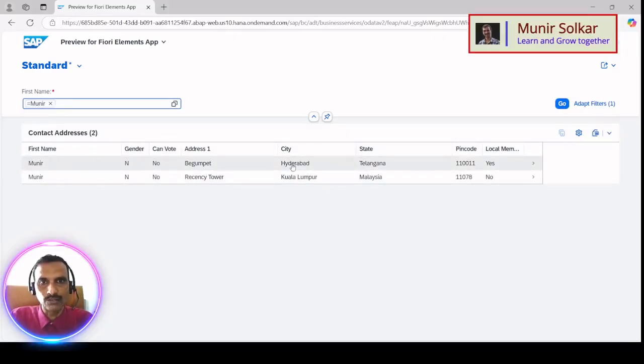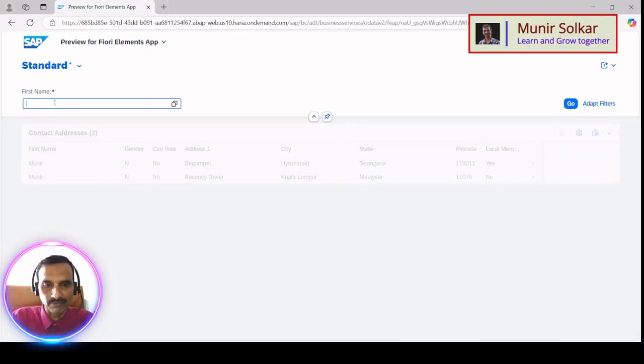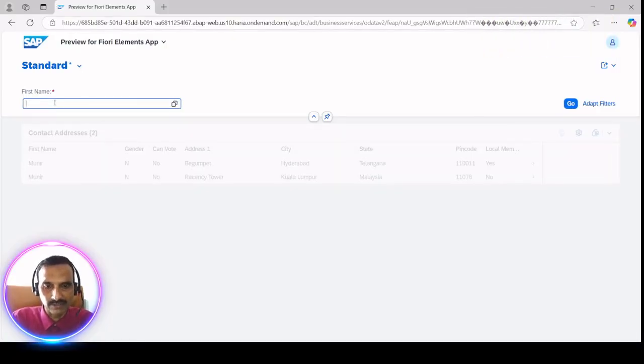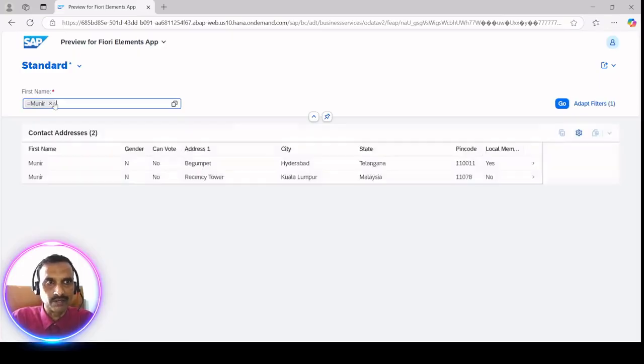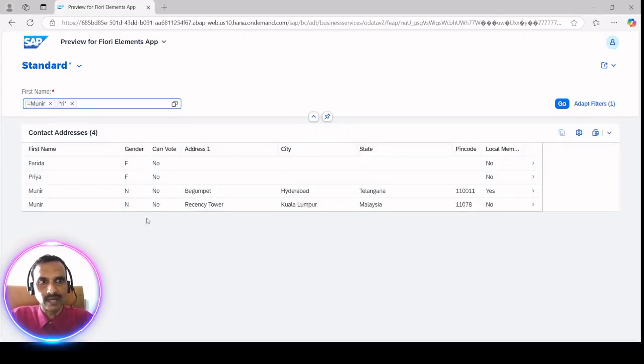And you see there are two records which we were getting. I can also give a wildcard here. One is Munir, and the second one I need is anything that has RI in it. And you see, it has given me Farida and Priya. These two are also given to me. So even the wildcard is working here, guys.